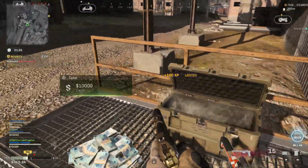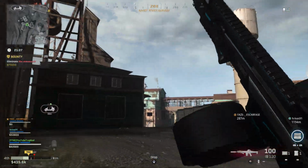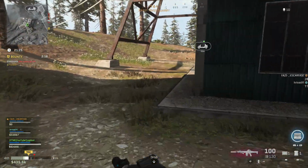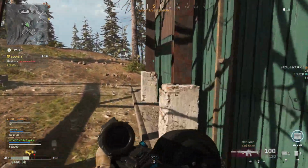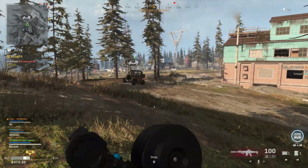The biggest difference with these barrels, as far as which barrel should be stacked together, we're taking a look at those best class setups. My personal favorite attachment to use on the Kilo is the VLK sight. We're making a video very soon, in depth, talking about why it's so good.